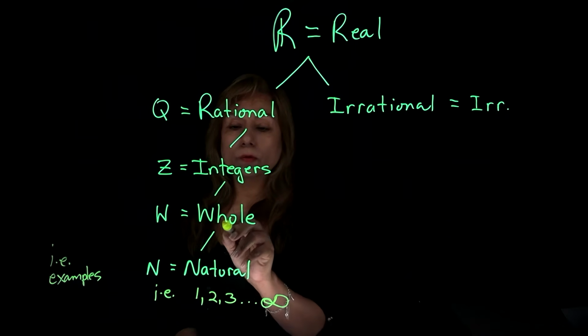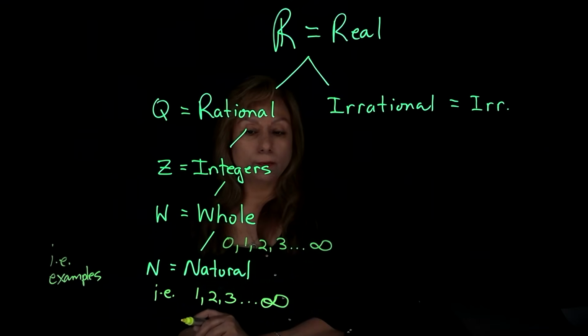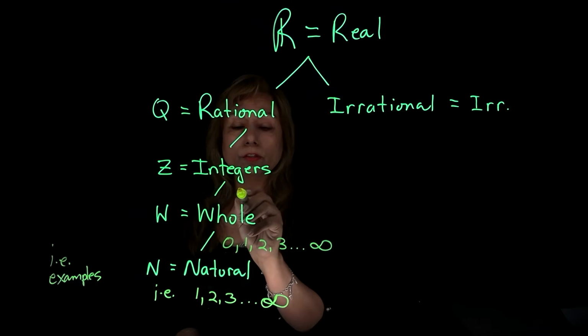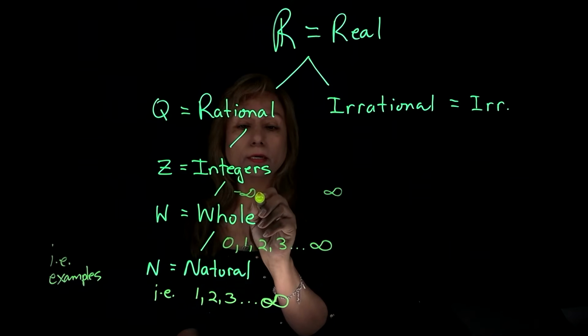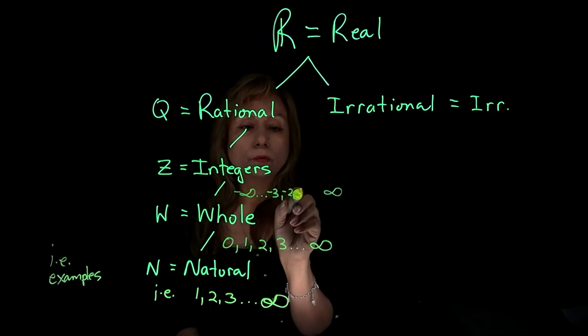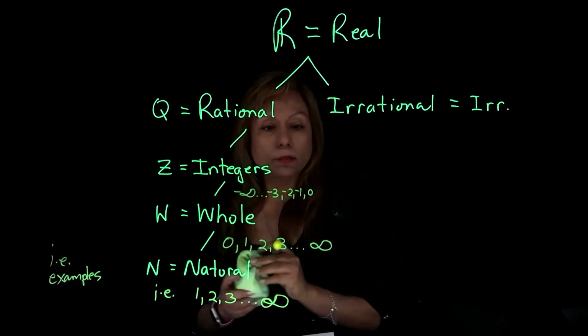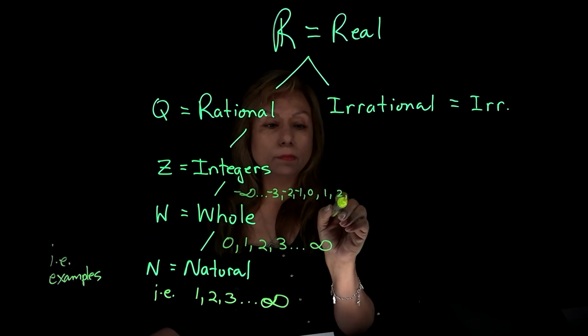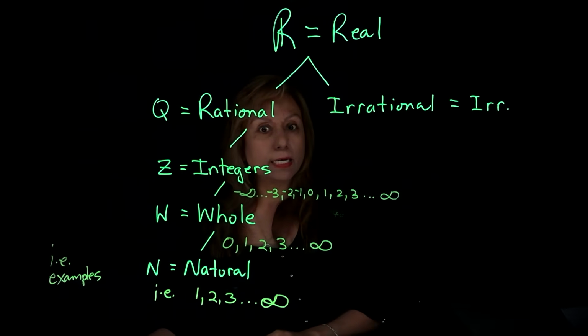Natural numbers flow into whole numbers, which start at 0, 1, 2, 3, and those numbers go on to positive infinity. And then whole numbers are inside of integers. Integers go from negative infinity to positive infinity, but we want to put more examples specific there. So we'll say negative 3, 2, 1 dots. We'll use some negative numbers. We'll use 0, and then we're going to move this infinity symbol down a little bit, and we'll put in our positive numbers, then our 3 dots, and to positive infinity. So integers, think about a number line.